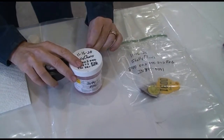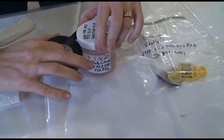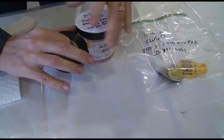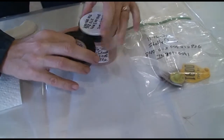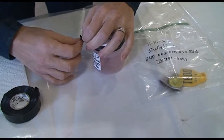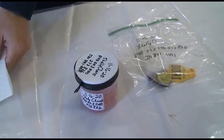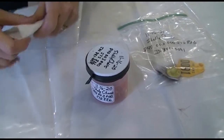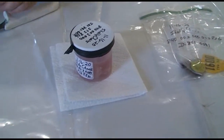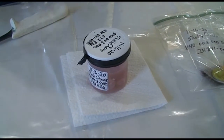And the formalin jar, you put it on as tight as you can, and then you put electrical tape twice around the lid, because no matter how tight you put that lid on, they still can leak formalin, and because it's considered a caustic carcinogenic substance, we want to prevent as many leaks as possible. So we electrical tape the formalin jar, and then you have to put it into 2 Ziploc bags. We put some paper towel underneath it so that if it leaks, it has the paper towel to absorb any of the formalin, and it doesn't drip.